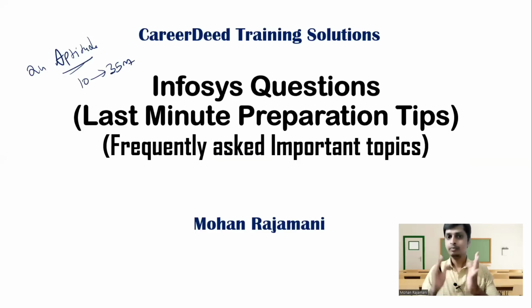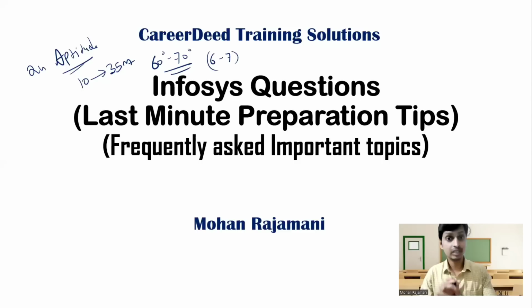And I told you, you can expect promising questions from these topics: permutation, combination, probability, time, speed and distance, time and work, mixture and alligation. So this is the constant topic. You can expect 5 questions from this, as well as you can expect questions from Crypt Arithmetic. And what could be the cutoff? You have to score 60 to 70%. So this is the standard cutoff. That means you have to score 6 out of 7 marks in this quantitative part.